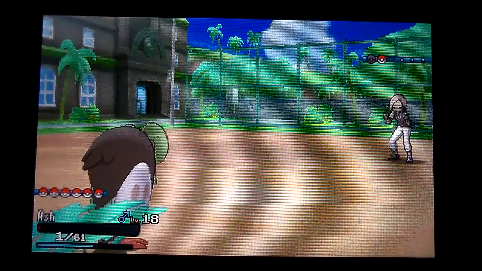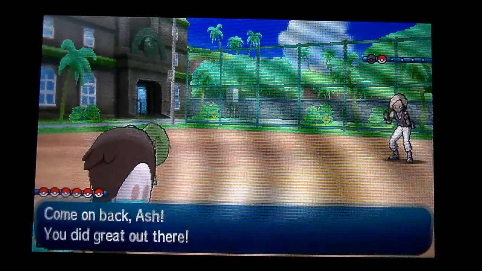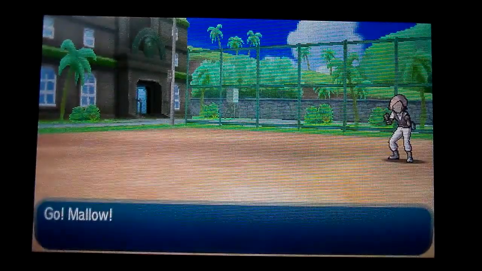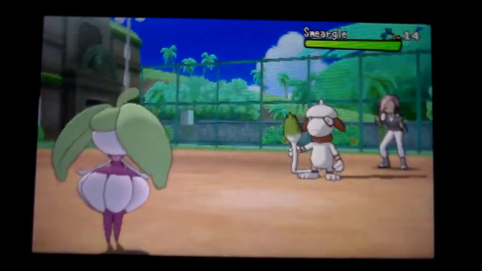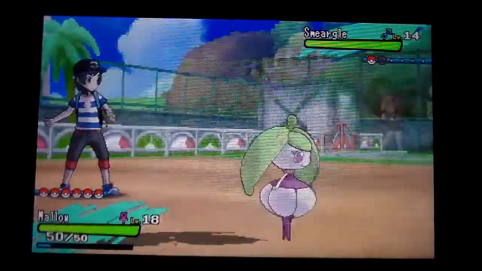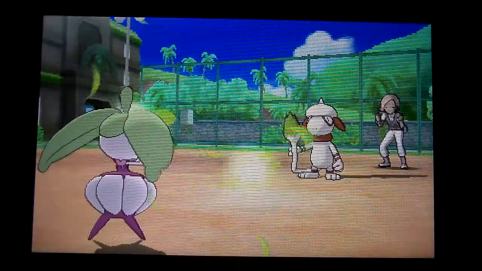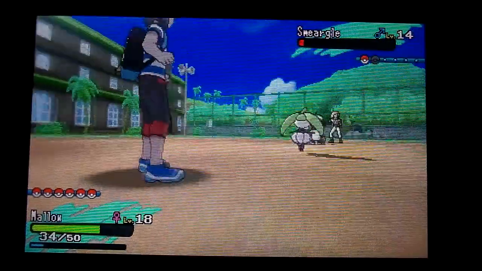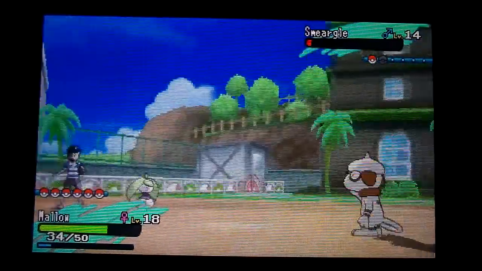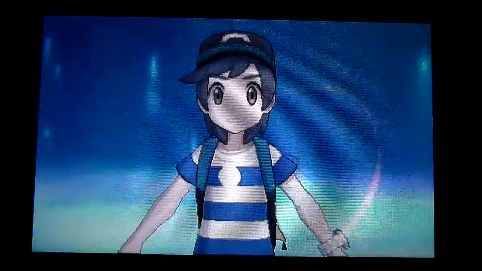He's got a Smeargle. Well, you know what? Bring it. We got Mallow. Come on out. Come on, Mallow. You know what? I think Mallow needs to do a Z move. Come on, Mallow. You could do this.